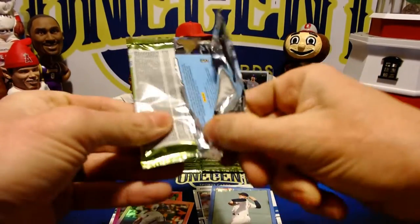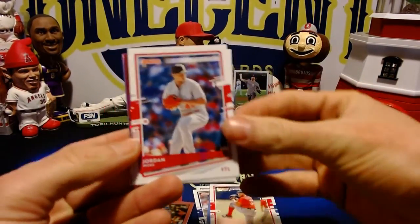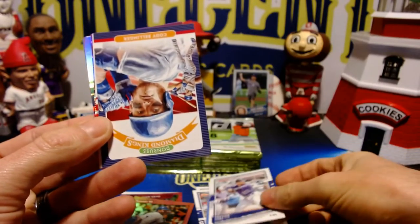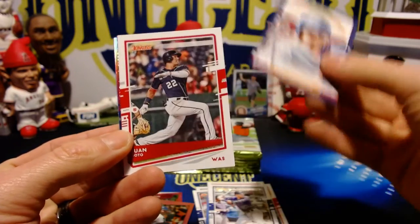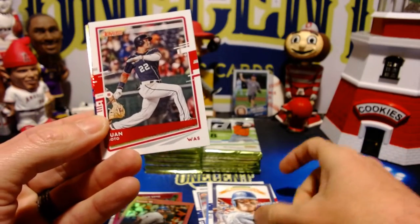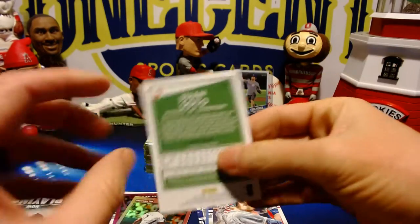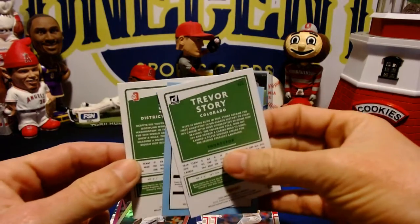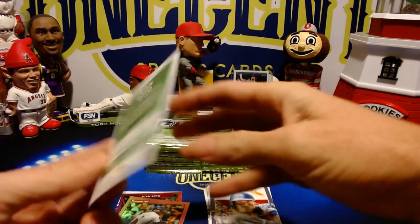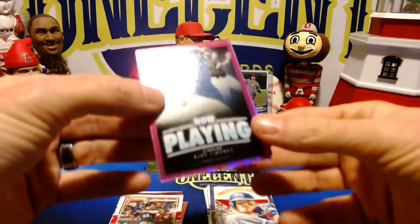Next pack — Steven Strasburg. You do have to look at the backs of these every once in a while because you'll find image variations. There's a nice Cody diamond king, Juan Soto — and here's how you can tell: get the red logo on the back of Donruss versus what will normally show up, which is the black. It is an image variation. So far we have a Juan Soto box — pretty nice. Juan Soto image variation.